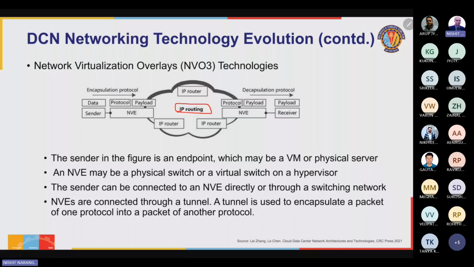But the fundamental change is that it's not an L2++ protocol like Trill. It's a complete layer 3 network, an IP-based network. All the switches, which we call the leaf switches, and then you have the spines, are all IP routers in reality.